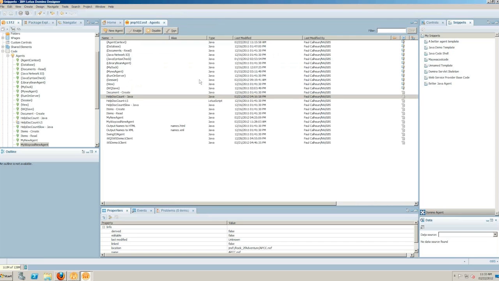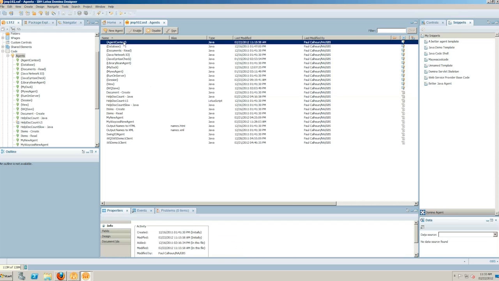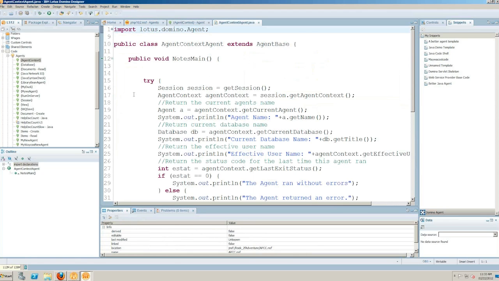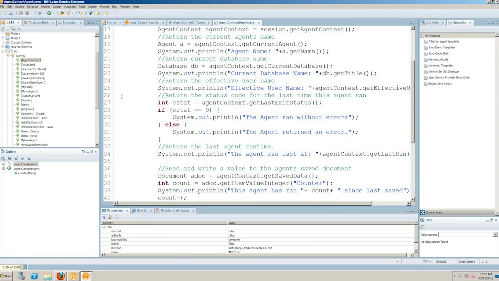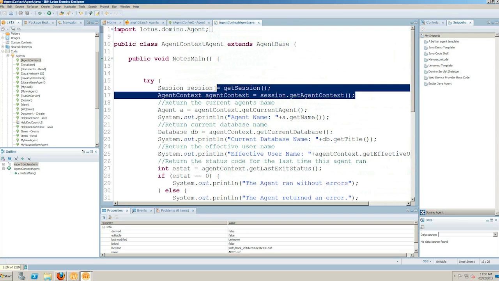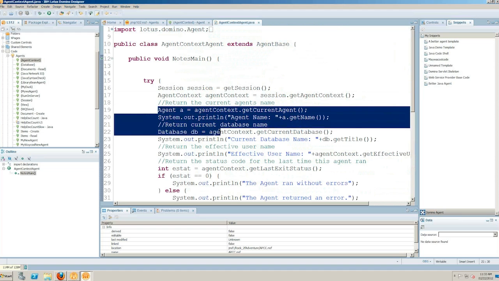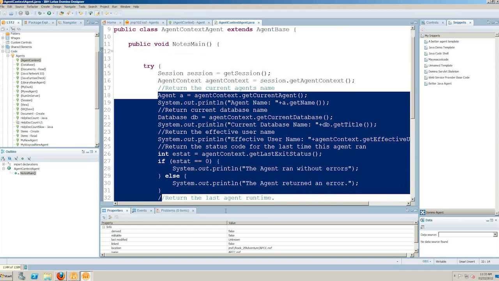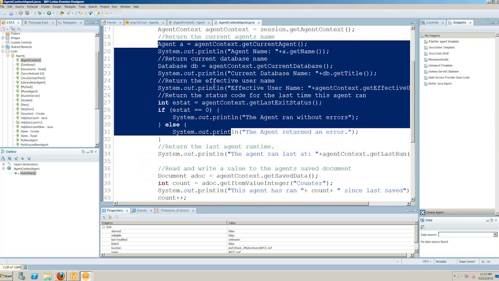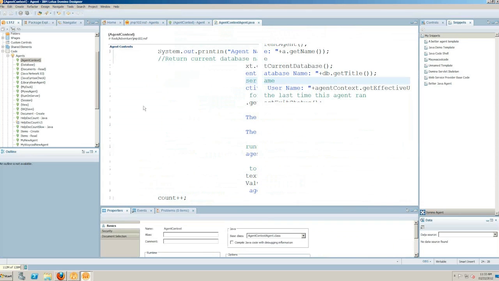Close that one without saving. So some of the things out here that I've provided for you as examples: you can just walk the different contexts. Looking at agent context, it'll show you how you can call methods of each of these things. The reality is once you get past agent context, in other words, you've got your session and agent context, pretty much everything past that is exactly like Lotusphere. You just create instances of the classes and then you operate on them.